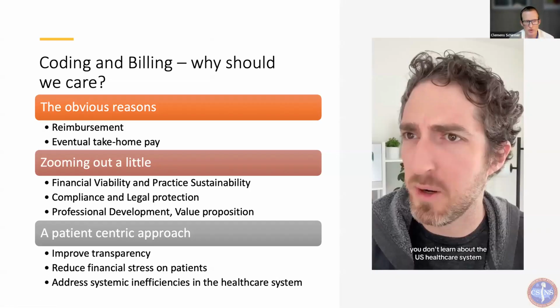Basically, why should we care in the first place, right? And we have talked through a couple of the points. There's the obvious reasons, right? Eventually you want to be paid. I know all of you want to get out of residency, take a good job, and eventually have some kind of take-home pay. And this, for better or worse, is the system of how we actually get paid, unless you completely leave this and just, I don't know, take cash, which is certainly possible, but not really practical.